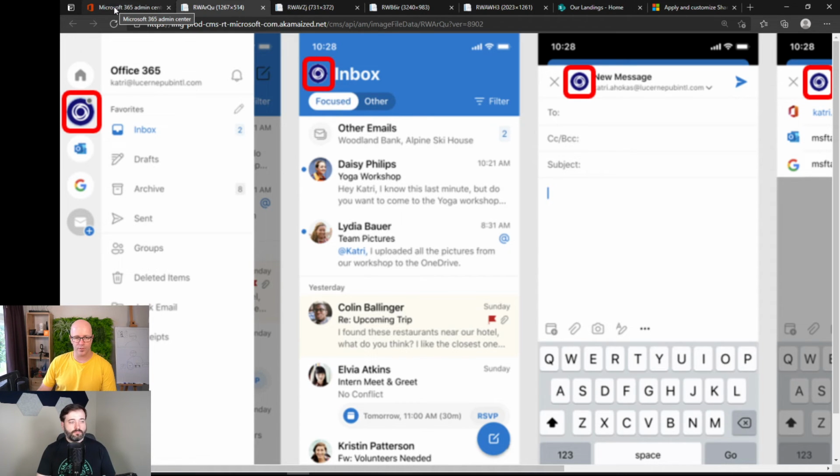Well, it's been a good security feature too. Like when you see a message on the screen, you've got one there from Daisy Phillips. I know there's a picture there of Daisy, but if that was sent to someone external, a company using that logo would see this is from the Contoso logo, for example, and it's a security thing. We know it's genuinely from that company. So that's the same mechanism they're using to bring this into Outlook iOS.